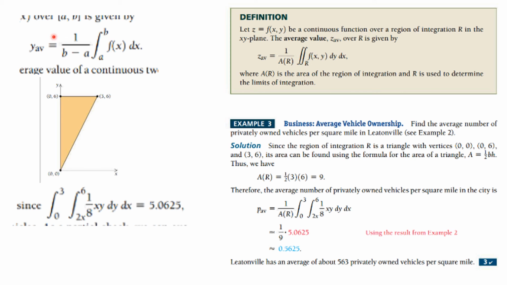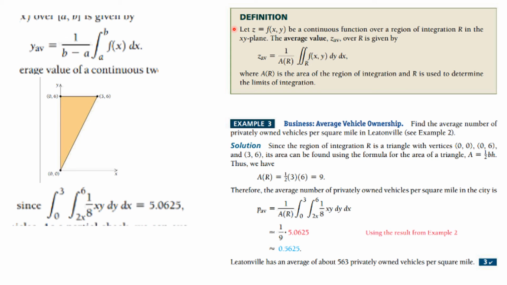Now, another concept, we're going to talk about the average value of a function. Now, you might recall that when we had a function of one variable, where y was equal to f of x, the y average over an interval ab was 1 over the length of the interval b minus a times the integral of f of x dx. So that was the average value of a function in a previous chapter. Again, good review for the final exam.